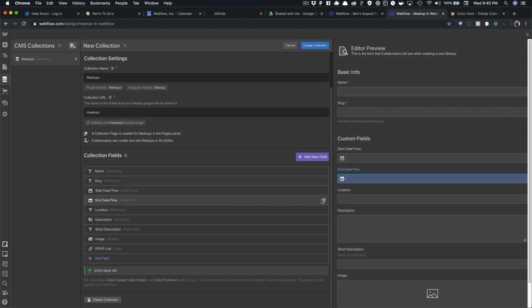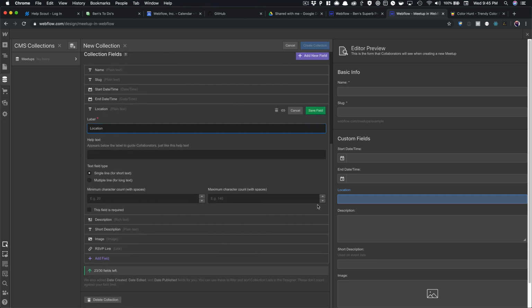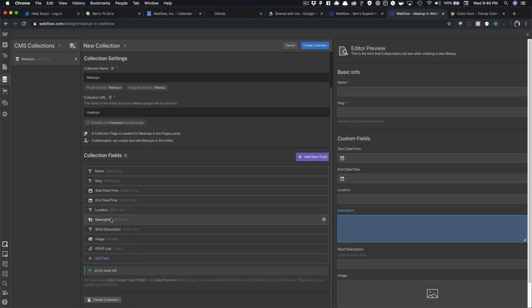I don't know that we need the end date and time, but we'll keep it just in case we need it. Location, we've got that. We're good there. So we should be good. Description, it's good. Short description, yes. Image. RSVP link, we won't need so much, because we're going to do that all in-house here.